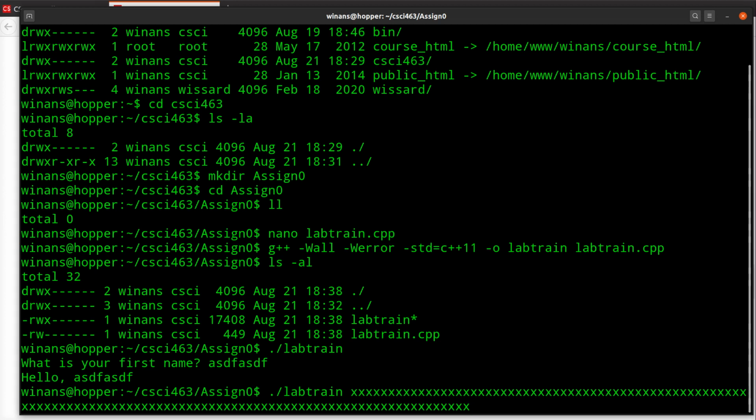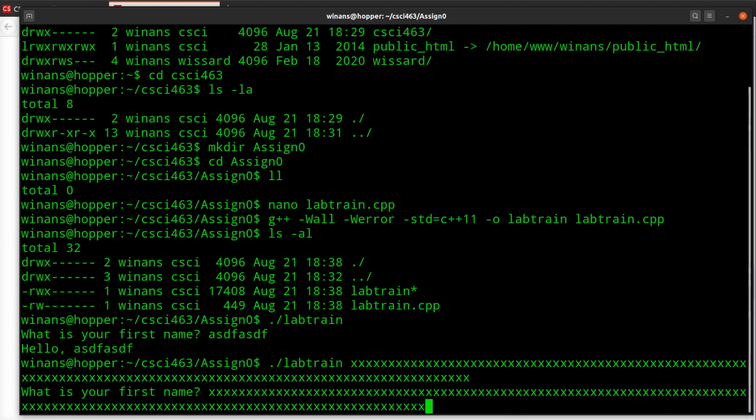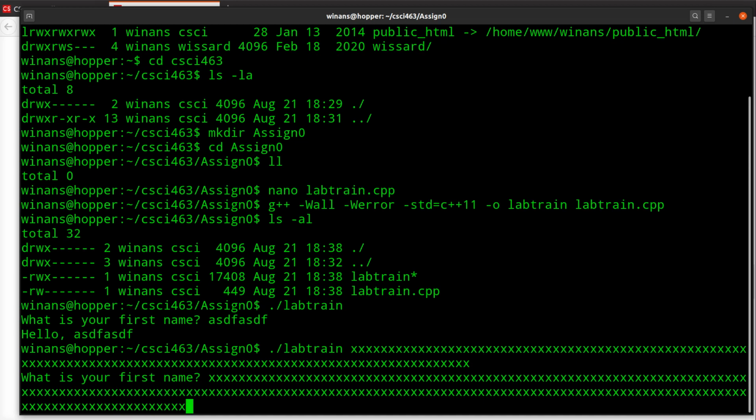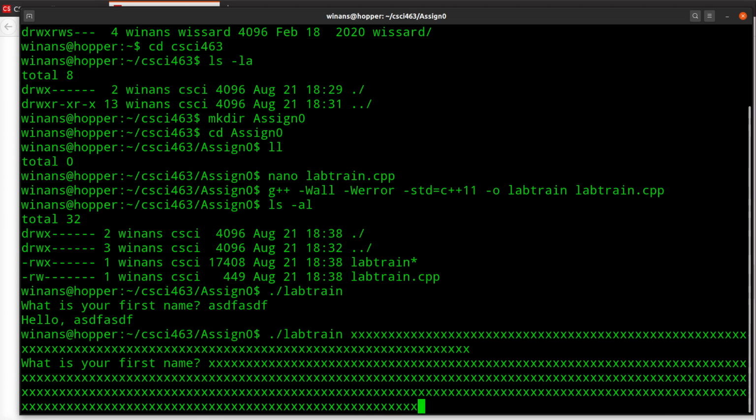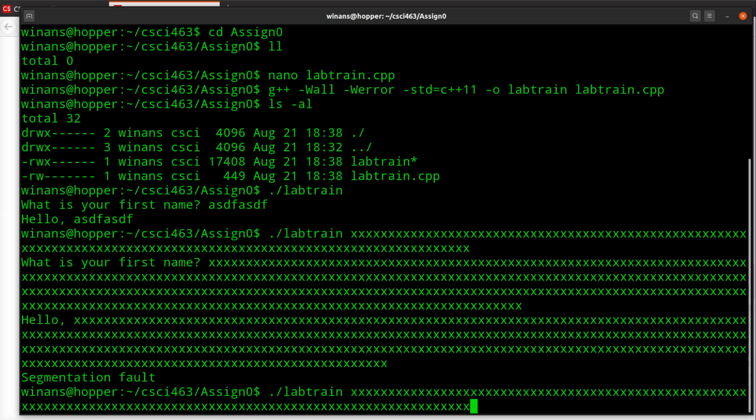So if I store too much in there, I might kill this program. Oops, I didn't run it right. I'm supposed to type my name in now. I didn't type it in right before. So let's go ahead and store tons of X's in there. This is 10 times more than it's going to be able to hold. Let's see what happens. And we get a segmentation fault. So yes, this is a wonderfully bad program, but it does work for our purposes.